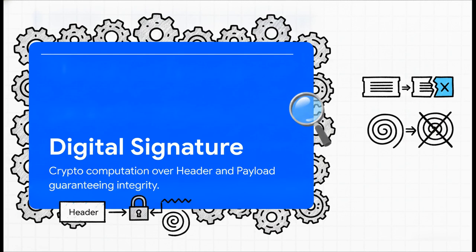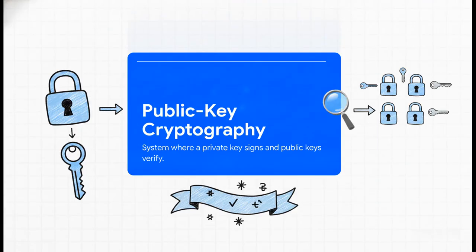If a user tries to decode their token, change their role from user to, let's say, administrator, and send it back, the server will calculate a new signature. And guess what? That new signature won't match the one on the token. Modifying even a single tiny character in the payload instantly and completely invalidates the entire token. No way around it. And the cryptography gets even smarter.